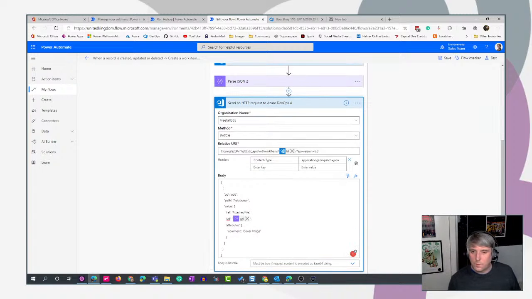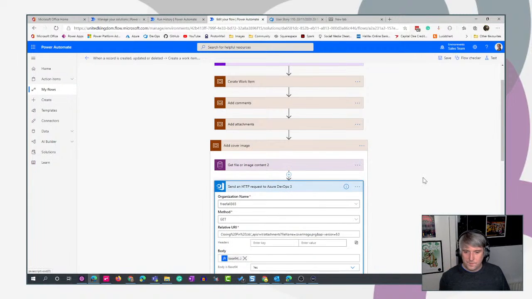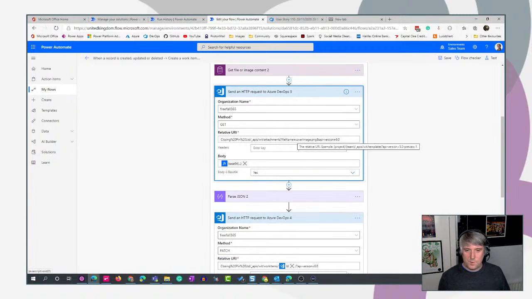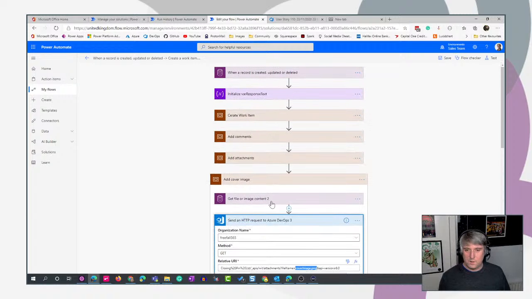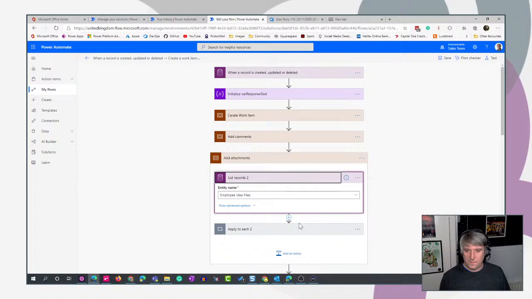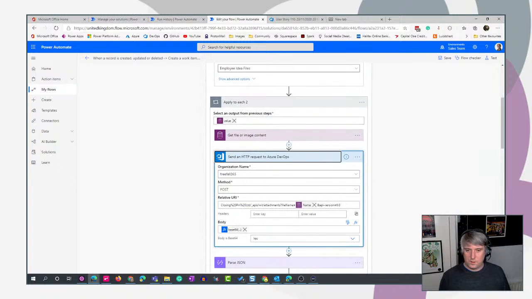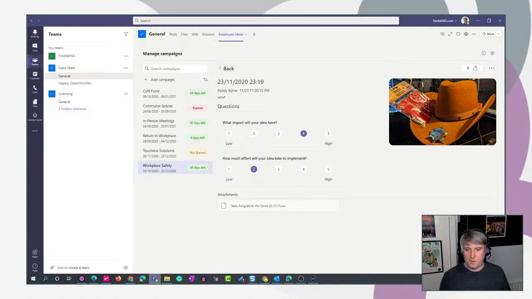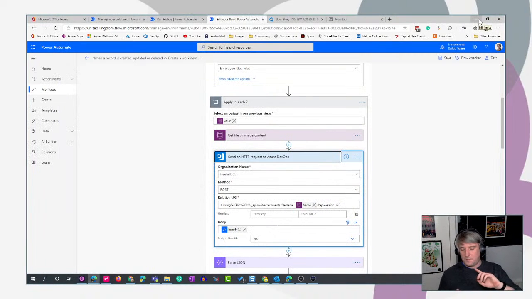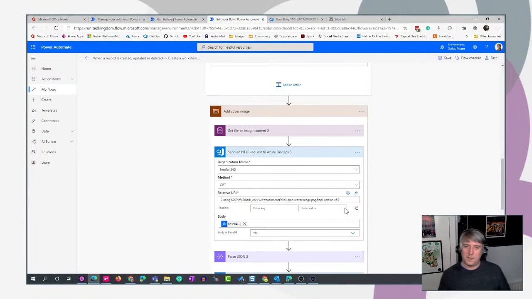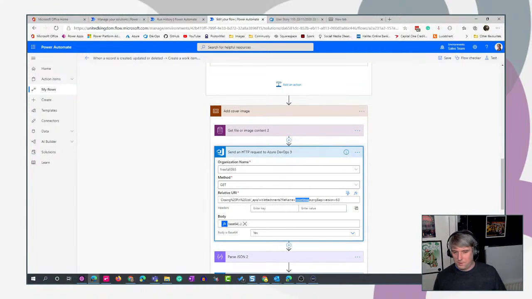Now, what I wanted to show you was, on a previous one when we were doing attachments, I could put the file name, which we knew because it was a file. So in the Employee Ideas app, we had the full file name plus extension. In the cover image, I could not find a way to get the file name, because remember, an image can be different types. It can be a JPEG, a PNG, a TIFF, or any sort of image. And so I was worried, how do I get that file name? I could not find a way to get it. As there's only one cover image, I just put the name as cover image.